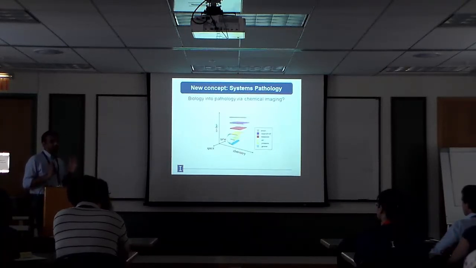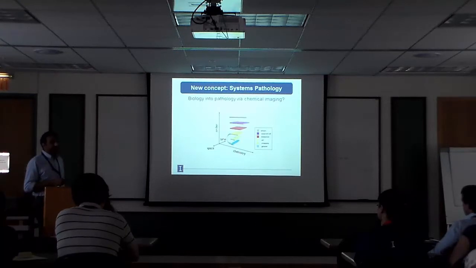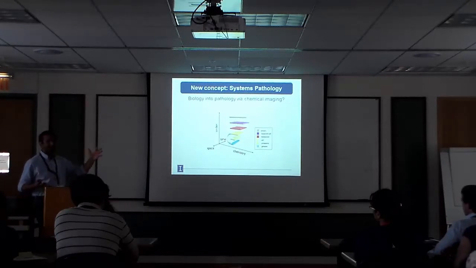So if you think about the whole information content, ideally what you would like to do is have in all space and time, all chemistry at all places, at all orders, right? Of course, it's not possible. No technology will give you all the chemistry that's there in this place. So what you're left with is asking the question: how many hierarchies do we need? How much chemistry do we need? How much space-time should we include in this model, right?